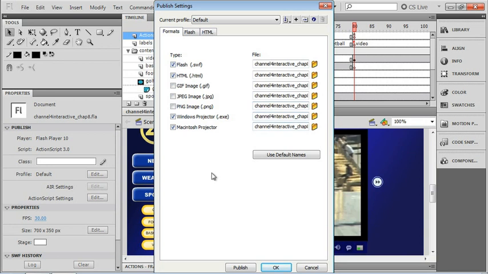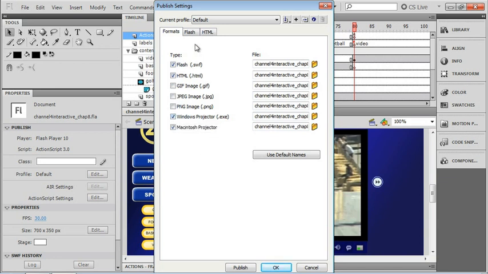That just allows you a secondary option, if you want it, to be able to put your file up on maybe a CD-ROM, and then your users can take the CD-ROM and play back your files even if they don't have the Flash plugin installed. Of course, if you don't want those two options, you can just uncheck them, but I'm going to leave them on for now so we can see what the files look like.